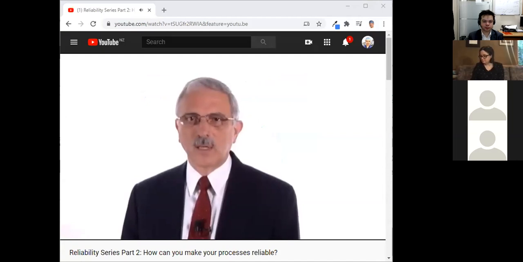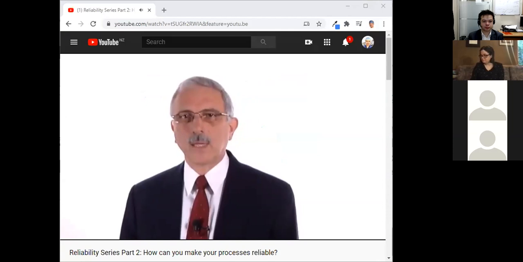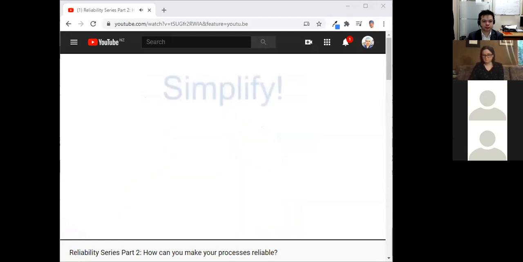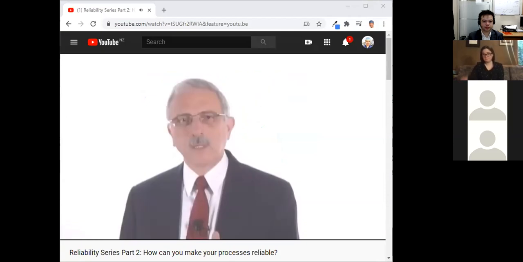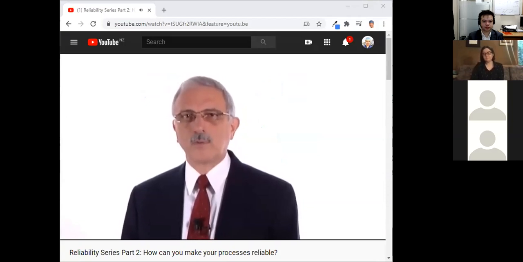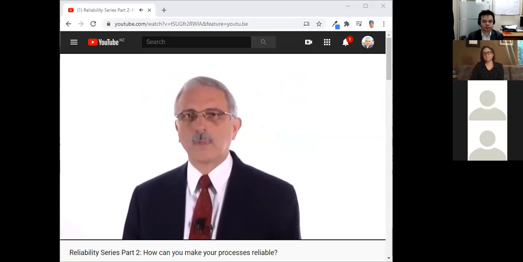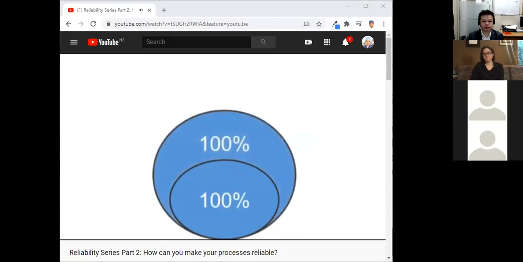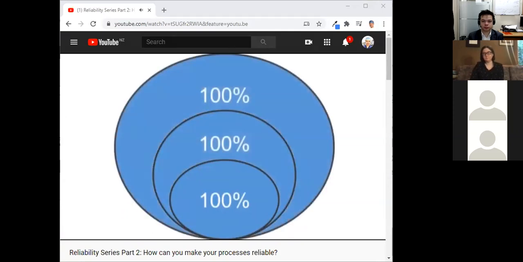We also have to design the process that is the easiest to work with. That is, we don't want to add complexity to what the caregivers are doing every day, so we're going to simplify that process, make it as easy as possible to do the right thing. And ultimately, by starting small, you can learn about what works well in that population, because if you can't get it right in that population, what makes you think you can get it right in the rest of the population? So learning will help you grow and spread your processes to other populations.